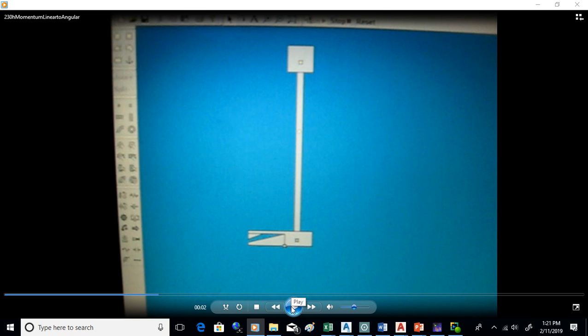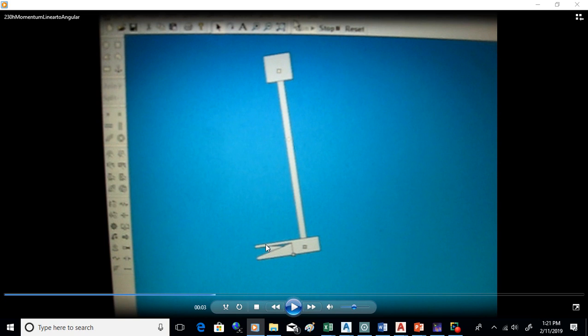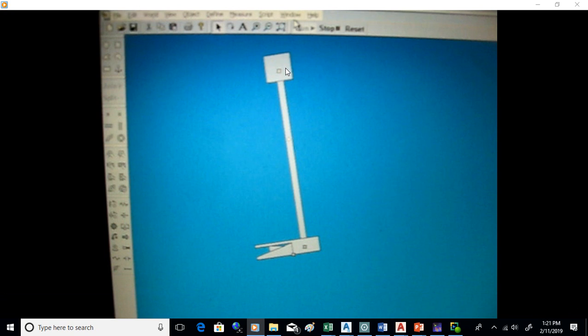Okay, so we've got this thing and it's about to hit C. So right now, that's linear momentum on AB. But as soon as it hits C, it changes into angular, all right? So now it's angular momentum. This whole assembly is spinning. But the issue on this is going to be not only is ABC down here spinning, but D is also. And D has a different moment arm, you might say, or whatever you want to call it, a different length there than does ABC. So you have to kind of deal with that some way.